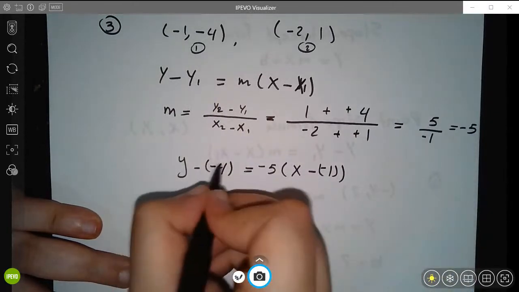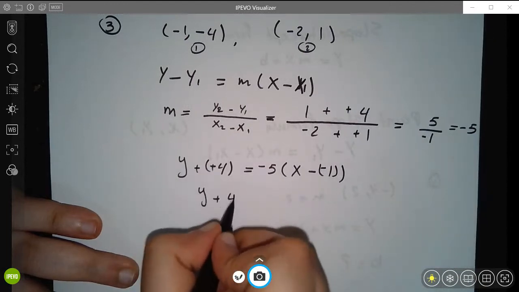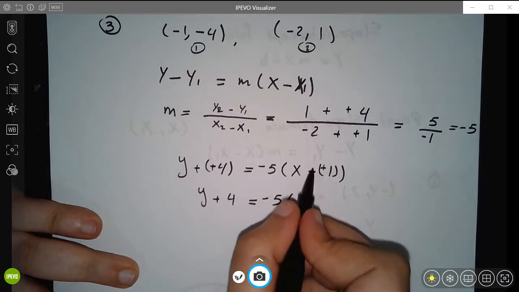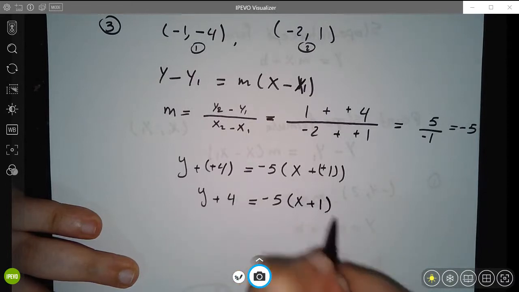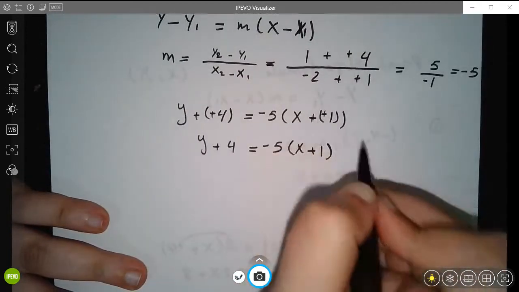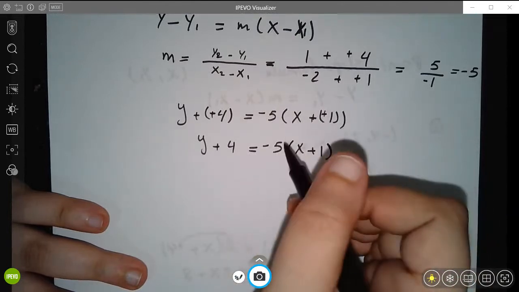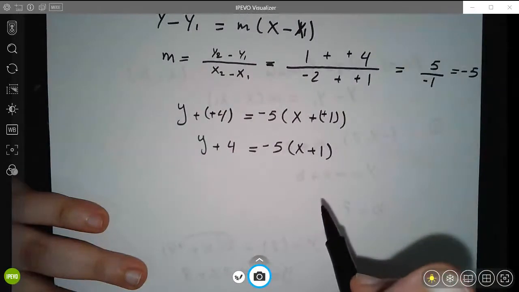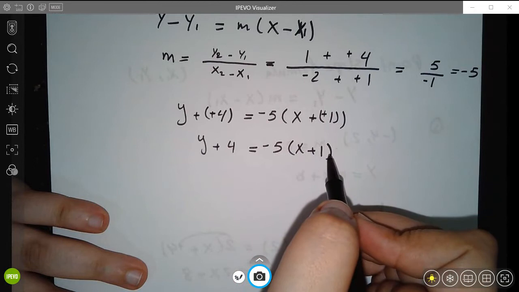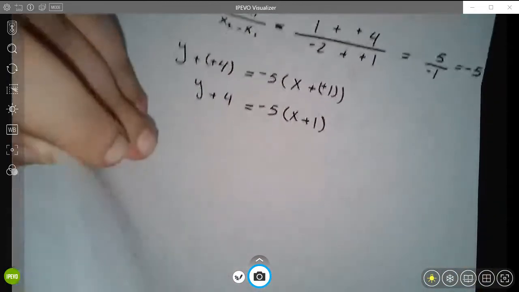Yes, so these two negatives, you can flip the signs like that. So it's y plus 4, negative 5, and over here you can flip those signs as well, and you get x plus 1. Did I explain the flip sign trick to you guys? Just want to make sure, because I know I did it in a few sections, but not all of them. Only one of the ones I did it in. Do you know why I'm doing this? Yes, no. I did not? Okay. All right. Should have mentioned it earlier.